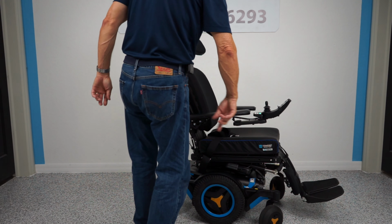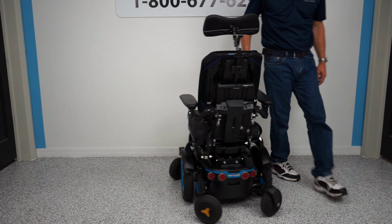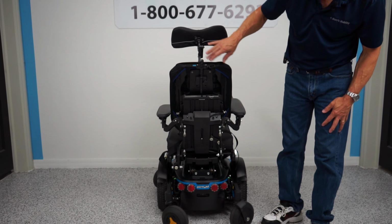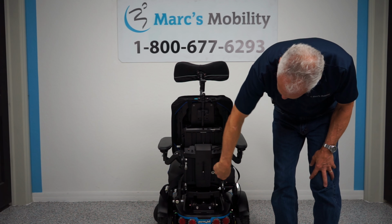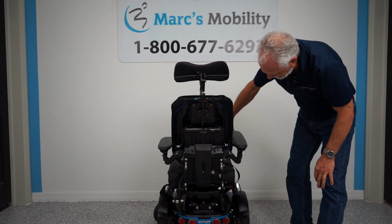As you can see, I'm going to go in a circle. You'll be able to see how the chair turns on its own length. Okay. The back of the chair, we have a fully adjustable headrest right here. You also have the adjustable cylinders here. If I turn these right here, it tips the arm up. Okay.